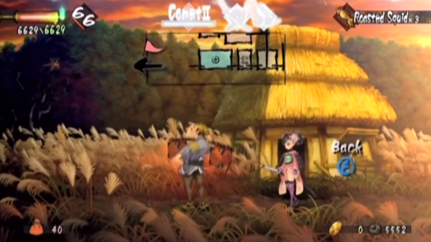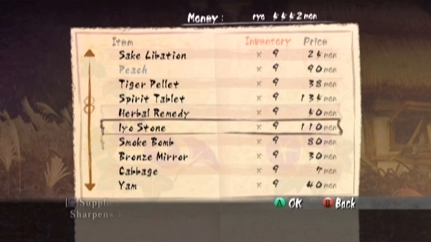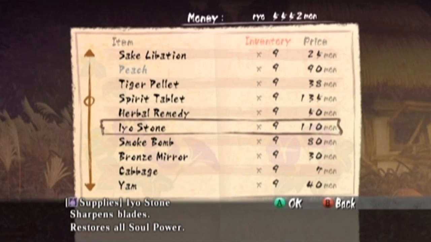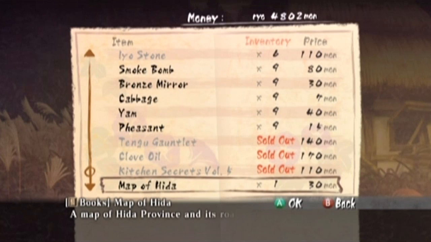Well, okay, I guess I can go ahead and show this. I'm here in Shinano, and right to the left of the shrine, I never got this store. So let's see what he's got. EO Stones restores all soul power for only 110 bucks per thing. Sure, I'll pick up a bunch of those. Tengu Gauntlet, here we go. Clove Oil, Boost Attack, Kitchen Sequence Volume 5, Map of Hida, and Map of Shinano.